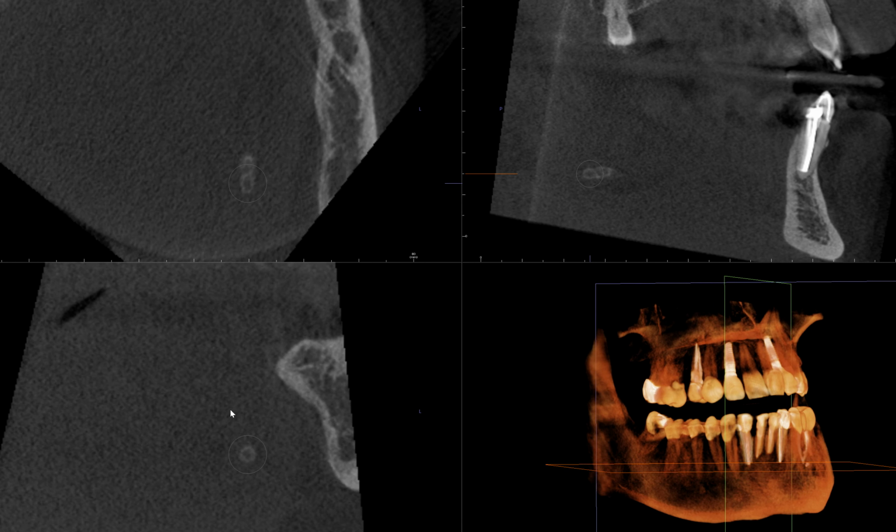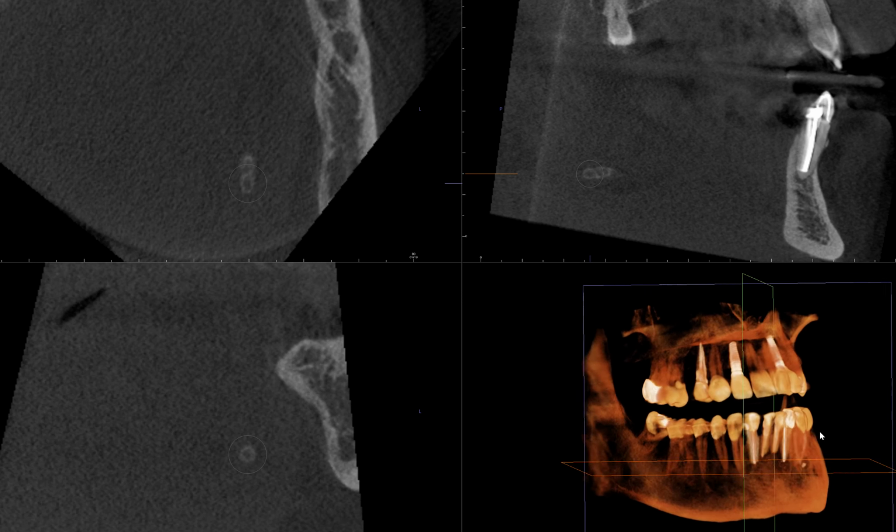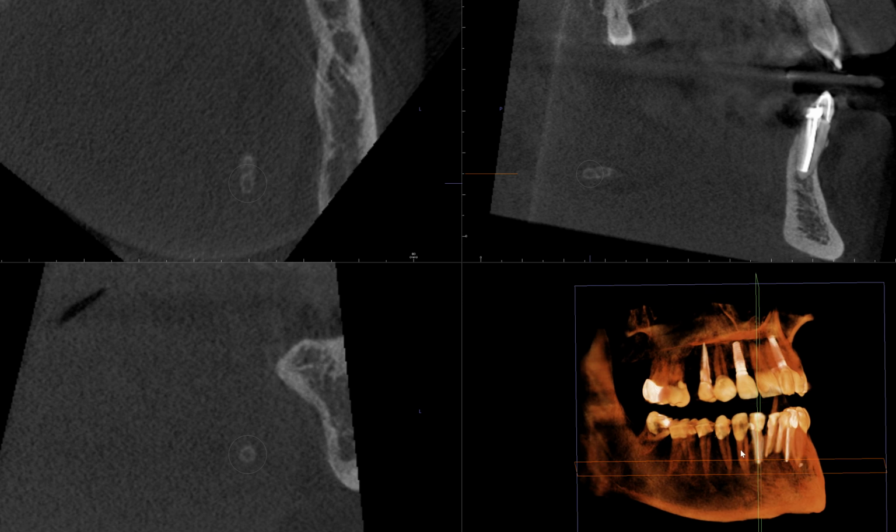That's kind of all I wanted to share with you, but just incidentally, I've also noticed on this sagittal view that there is a radiolucency at the apex of an endodontically treated tooth. I don't know if the referring dentist is currently aware of that lesion, but this is something that I've also recommended to check. Depending on when that root canal was done, this could be resolving or persistent inflammation. And if this is persistent, then I would think the patient should have some symptoms upon percussing this tooth. And that is tooth number 25.